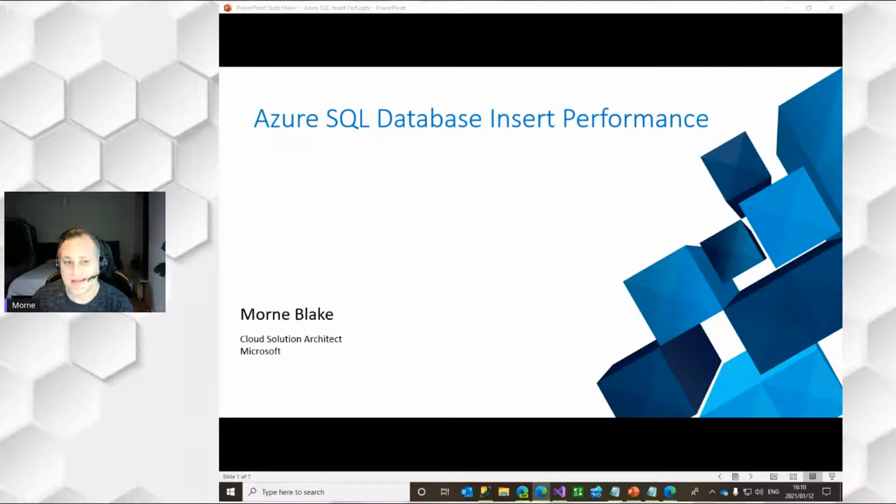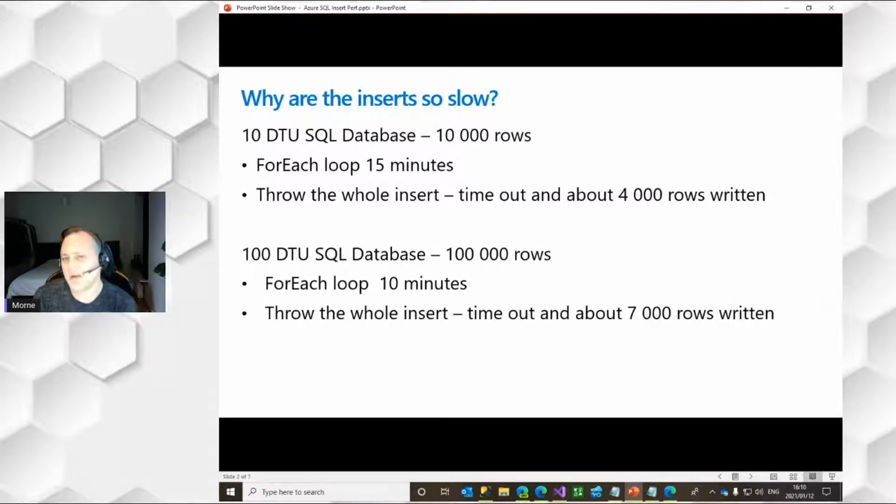So let's have a look at some of the things that I've seen and some of the benchmarking that I've done. I've set up a little PowerPoint presentation. It doesn't have a lot of slides, but let's have a look. You're throwing data at your database, and as it normally goes when testing in your test environment, you give it 1 or 2 or 5 records and it performs really well. Then suddenly it goes into production and has to cope with 10,000 rows coming its way, and it starts performing terribly.